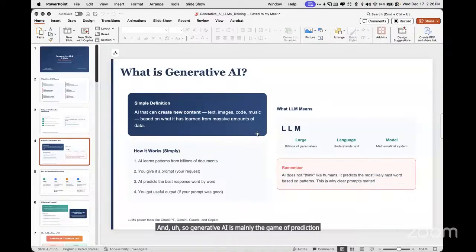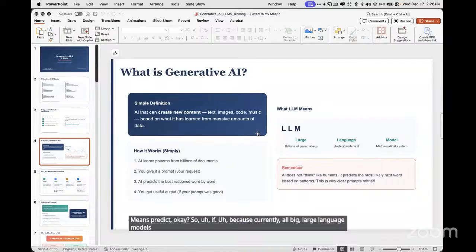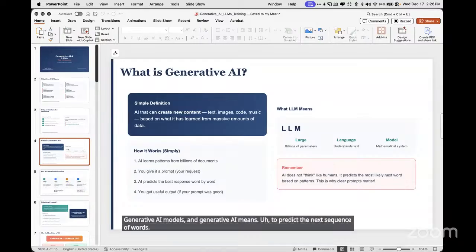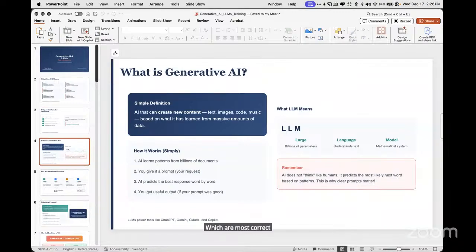Generate means predict. Currently all big large language models, LLMs, are generative AI models, and generative AI means to predict the next sequence of words which are most correct for the given user query.